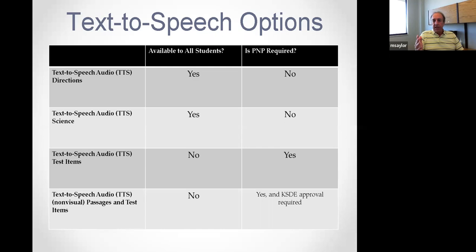Now, it doesn't stop there. In the principal update that went out, I believe on the 11th, I put a blurb in there where not only do they have to have that documentation, but there's a link in there to a questionnaire that the state has and a flow chart. And if you can't answer all those questions correctly, then you're not getting the read aloud for the reading passages.